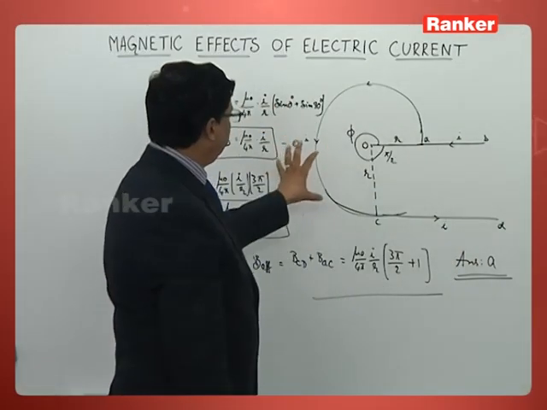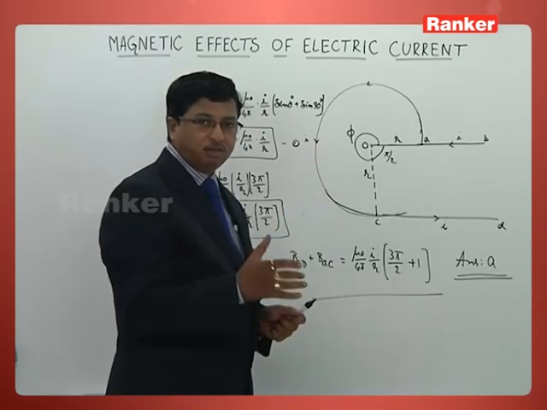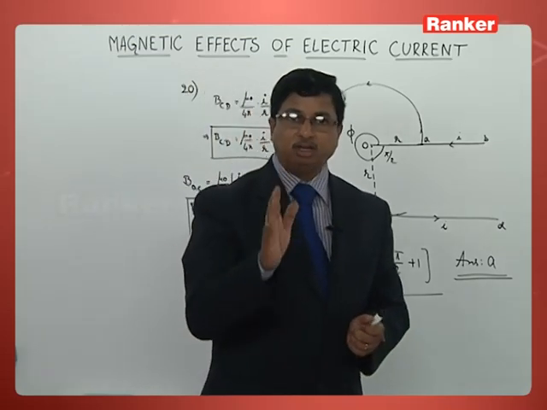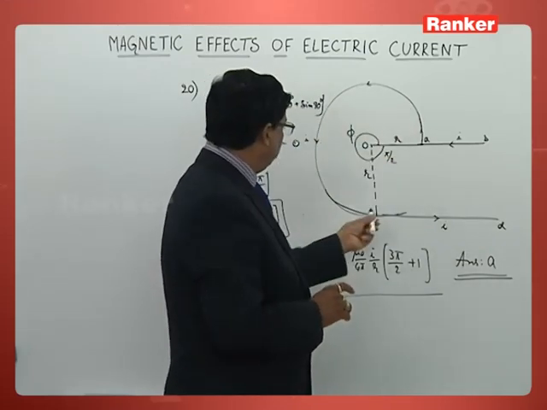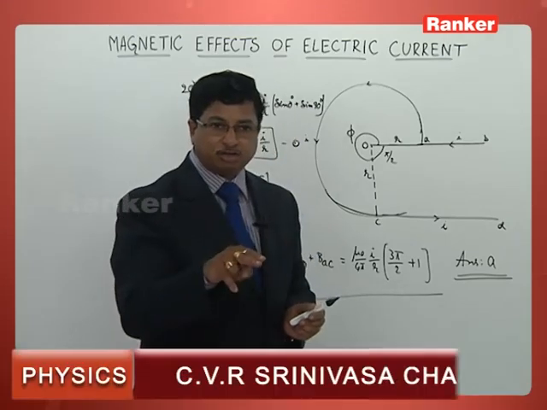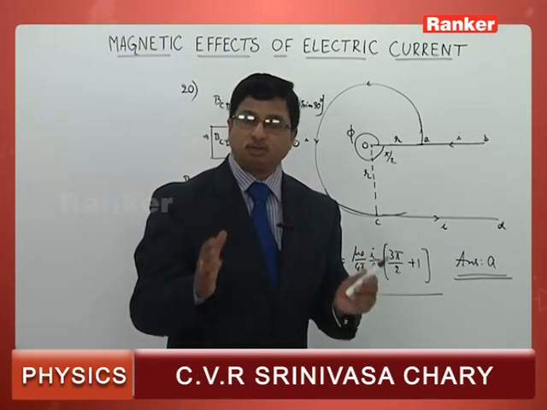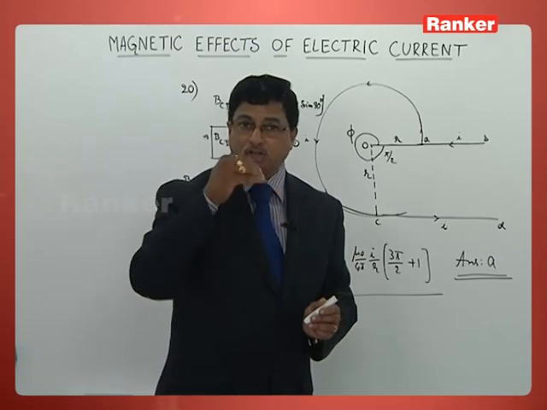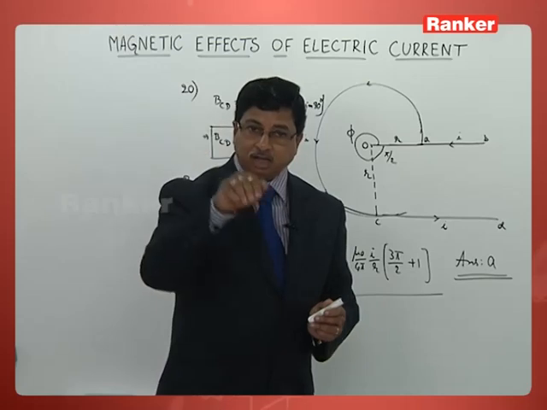So this is the way you have to tackle this model. The only thing you should be perfect with is the application of the right hand rule. What is the direction of the magnetic field produced due to this portion, and what is the direction of the magnetic field produced due to this circular portion? If both are in the same direction, add them. If one is opposite to the other, take the difference of those two. Out of them, you also need to understand whichever is dominant. The resultant magnetic field will be along that direction only.